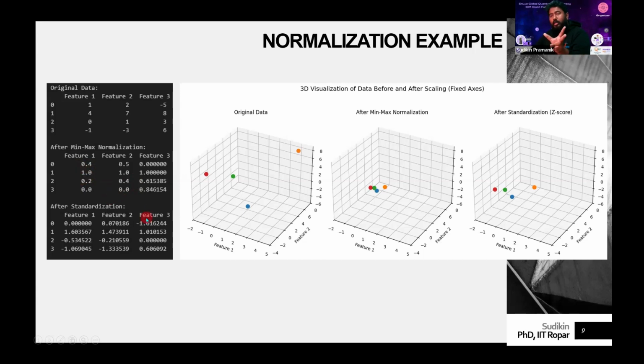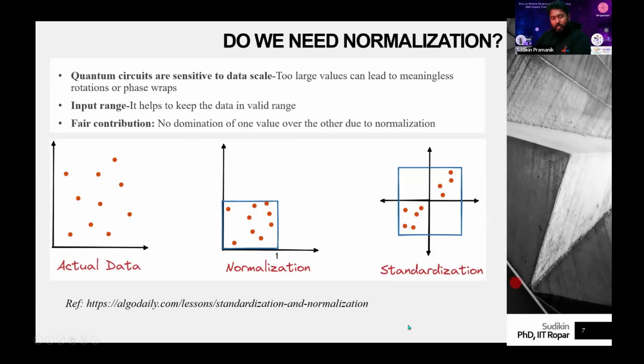Similarly, if you distribute it across a mean region, you get a Gaussian standardization. So if you look into it carefully, this was your original data and it went from 8 to -4 to 8 to -2 to 5. So this was the range of your data. And after normalization, your entire data shrunk and came into a range of units. So this was min max normalization. And if you look here, after standardization, it is almost similar, but a little bit spread out across a diagonal. So if you look at the last diagram, in standardization we spread across a mean value, across a z score. In normalization we scale across a min max value.